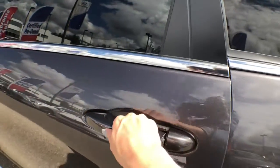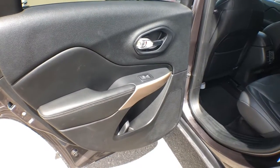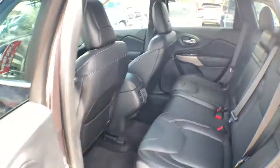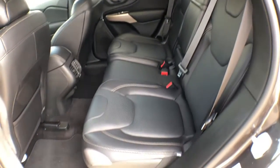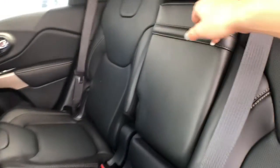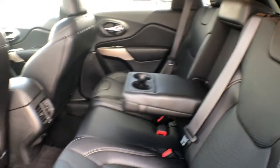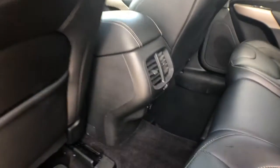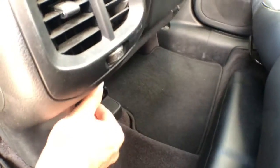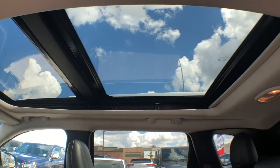Looking up top there's room for your sunglasses along with your sunroof controls. Heading inside the second row, the passengers back here have some storage space along with a bottle holder. There's room for three with a beautiful black leather interior. You can pull down the armrest in the center which has two additional cupholders. You'll find a pocket on the back of the driver's seat, a regular AC outlet in the center, and looking up top you've got a great panoramic sunroof extending all the way to your second row.